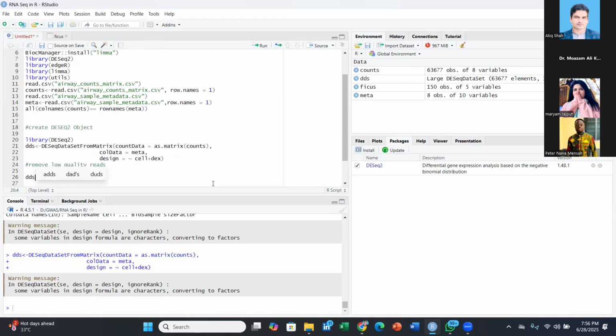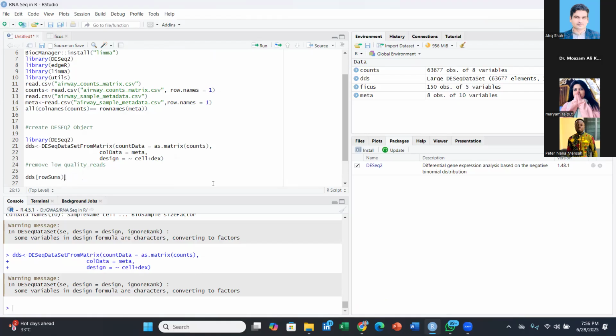Within the square bracket, type rowSums, with capital S, then a bracket, then counts.